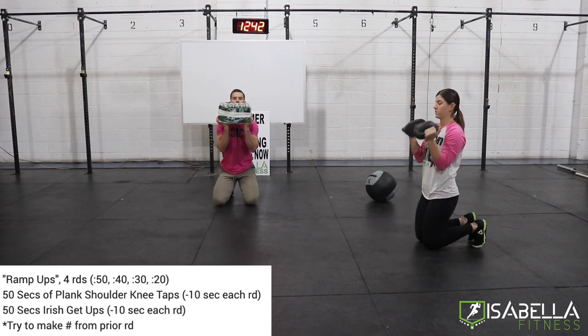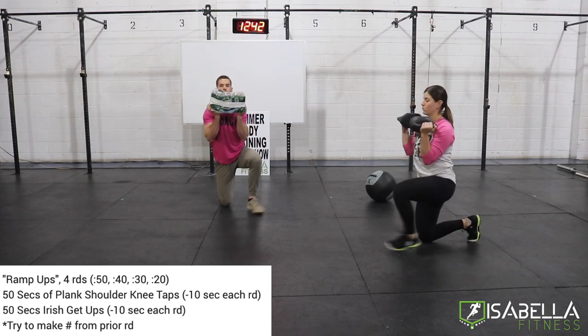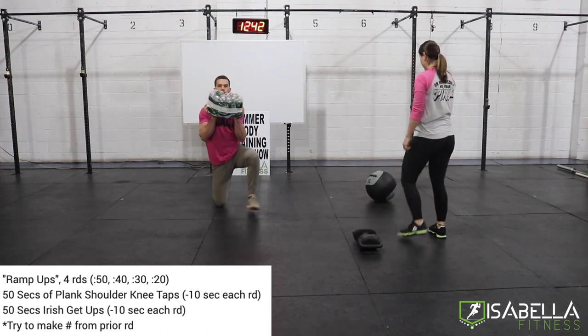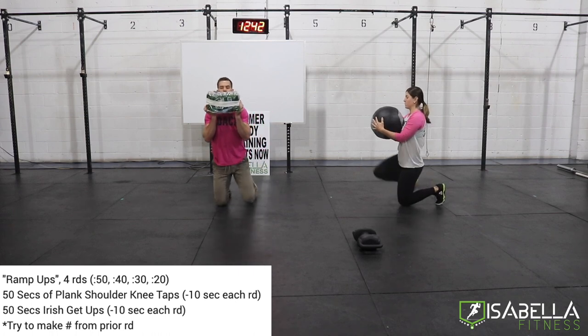If you have a kettlebell, a dumbbell, torpedo, barbell, anything that you have, you can step up with. If you don't have anything, you can use a case of water or anything that you have in your house. Or you can use a ball as well. And we'll do this for a total of 50 seconds.